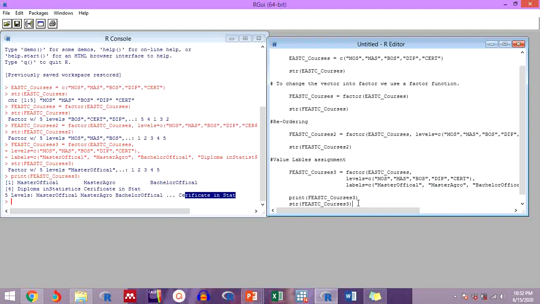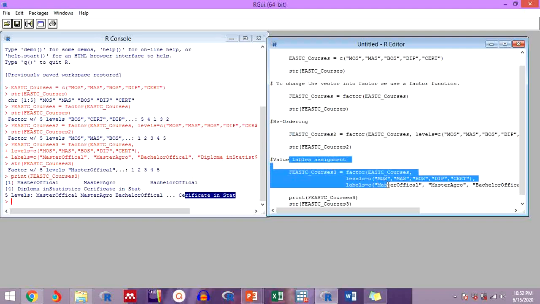The other thing you have seen is, after you have set the default setting, specified the levels and assigned the value labels, there is also another option that you can use when you have some values which are ordered. They are ordered categorical variables. So for instance, let's assume that these can be ordered.